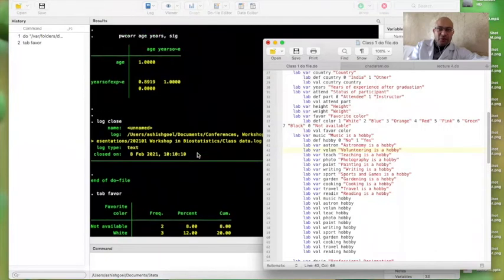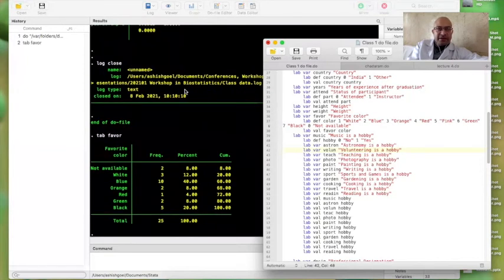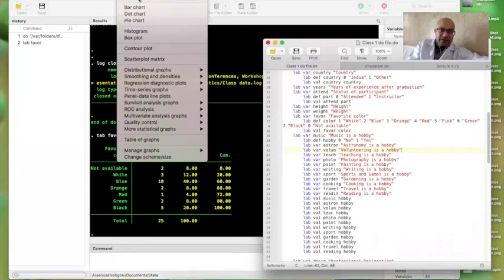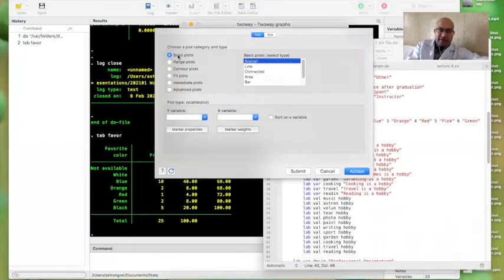Another thing that we often do is to create scatter plots or scatter graphs. So let's try and create a scatter graph here. If you don't remember the command for creating a scatter graph, an easy way, as I said, would be to go to graphics and choose this option of two-way graph, which has scatter, line, etc. I click on this and it opens a dialog box where it asks me to create a plot. Now I create a plot and it asks me what kind of plot I need to create. I just stay at default, that is basic plots, and one of the basic plots highlighted is the scatter plot.